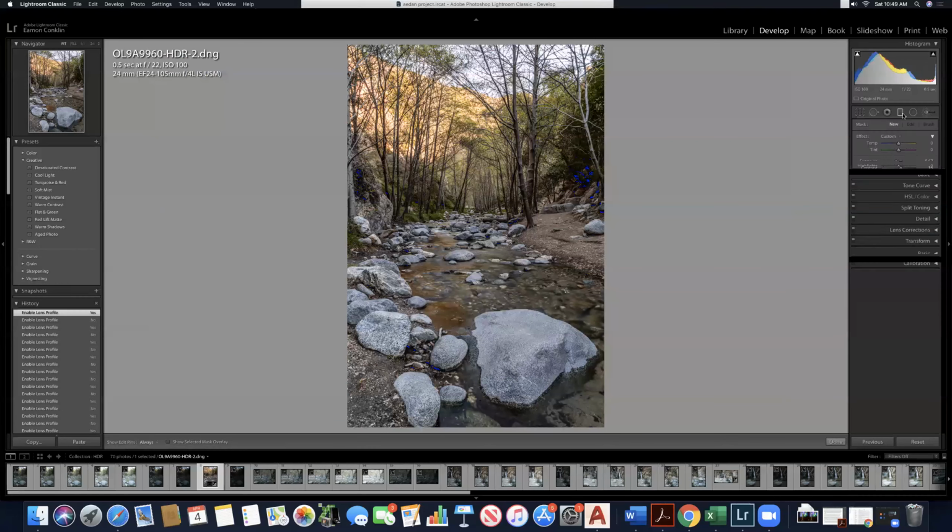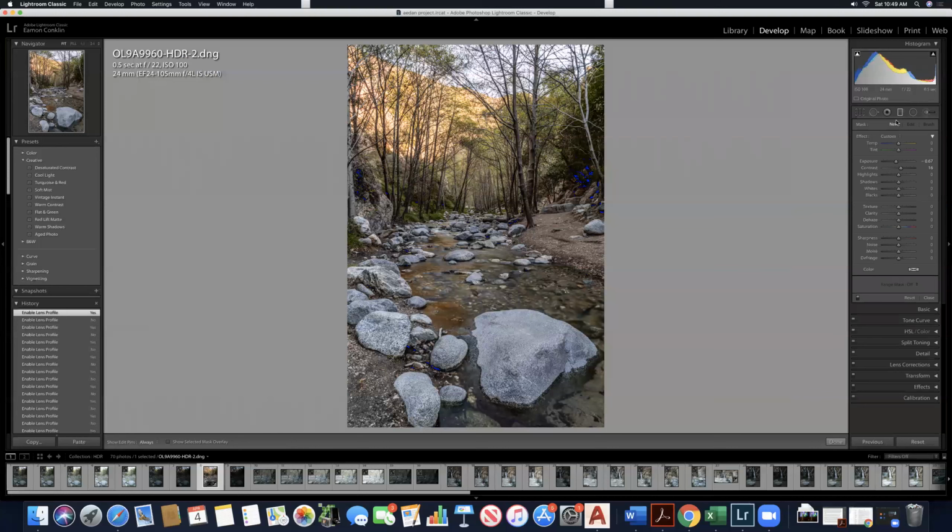I'm gonna start with the graduated filter tool, and the main thing I wanna do with this is I want to take some more exposure down just out of the sky, right? And I don't want to do it necessarily by bringing my highlights down because that'll start to make it look a little bit flat. What I want to do is grab this tool, click and drag and create a line here, and then position it where I want. And maybe about there, and then I'll reset the sliders here.